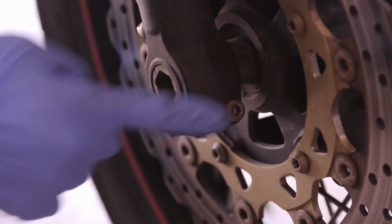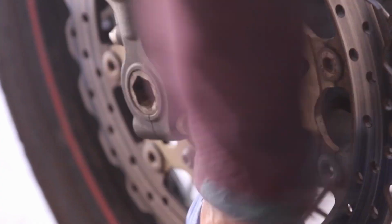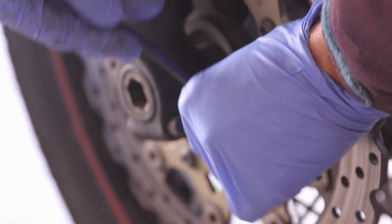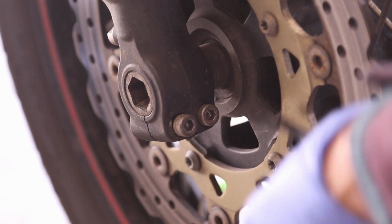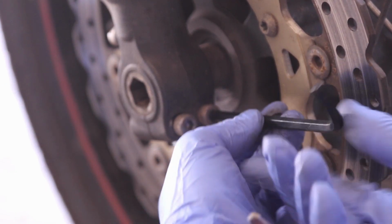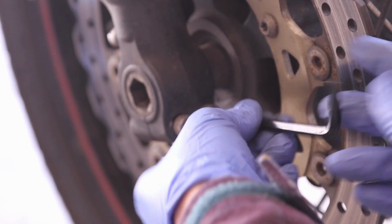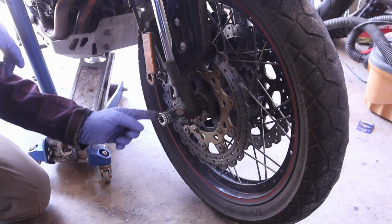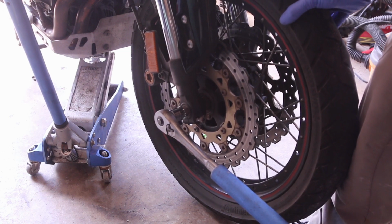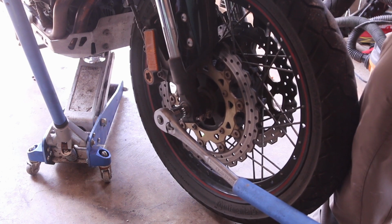But before we get that, we have to get these two bolts. Might be a little bit tight. If it is, just get a breaker bar. So let's get, you don't have to fully remove them. You can just kind of leave them hanging. Rotate this. Make sure you hold the wheel and the bike if you can, if you have a friend to hold it as well.